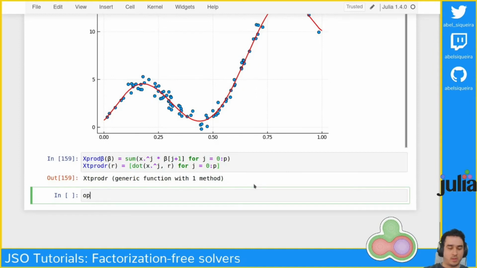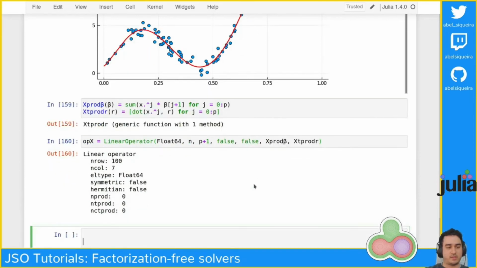Okay, I'm gonna define an operator of x, which is n by p plus 1, not symmetric, not Hermitian. It is real, and it's defined by x prod beta and x transpose prod r.